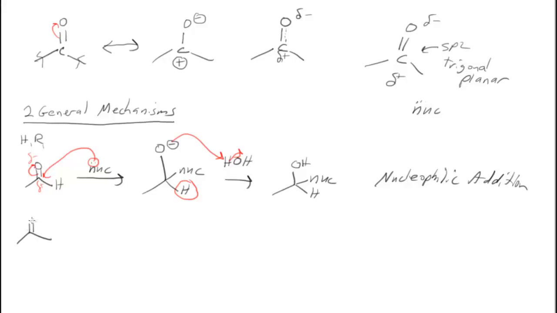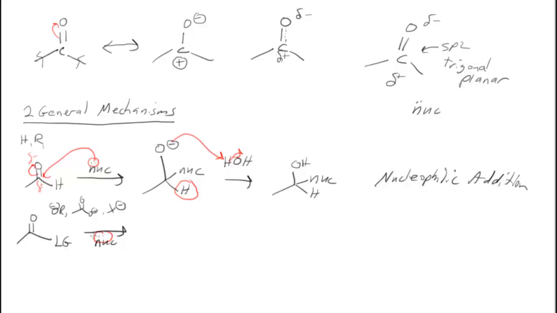This time, let's look at an example that has a good leaving group bonded to our carbonyl group. So I just put Lg. An Lg could be an ester, could be OR, could be a carboxylate for an acid anhydride. So it could be OR minus, carboxylate minus, could be X minus for acid halides. Could be any of those things. And I react this now with a nucleophile. Once again, I would challenge you to pause the video and you try to draw what's going to happen when the nucleophile attacks this molecule.